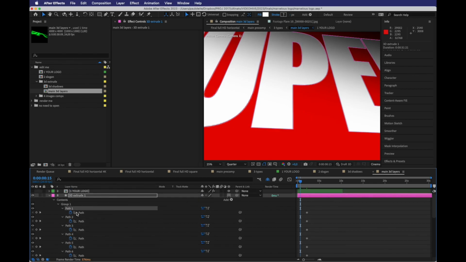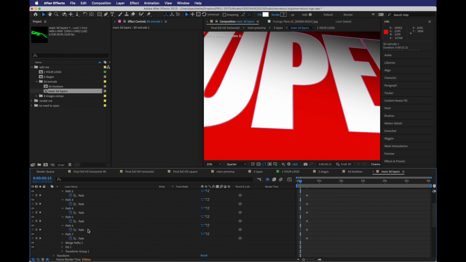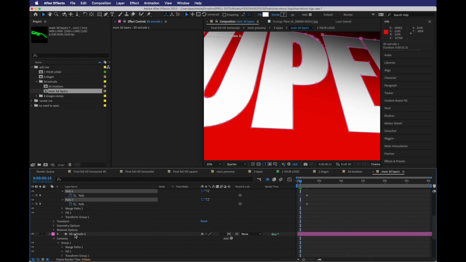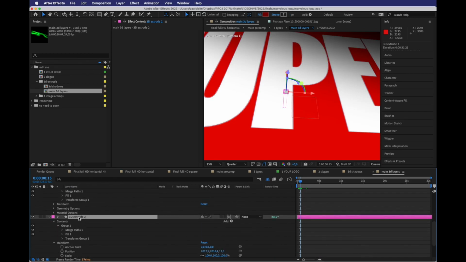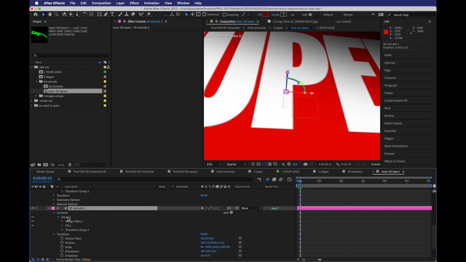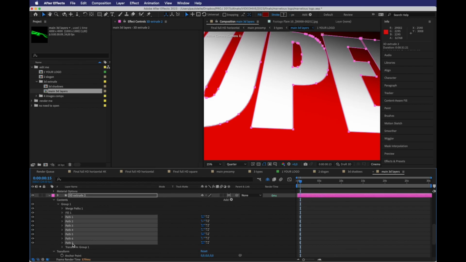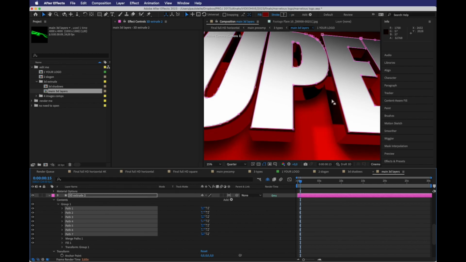Okay, what we're going to do now is we're going to take these paths, select them all like that, select the first, and with your shift key selected, select the last, and you got them all. And we're going to go Command C or Control C, copy, and now we're going to go back to this one, the 3D Extrude 2, and we're going to go in the group, Command V, and it'll paste all those paths exactly the same, but it's in the wrong place. It should be over the fill and over the merge path. So we just drag that on top there like that. And if you give it a second, as you can see, now you have 3D layers, the 3D extrusion.